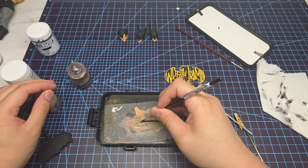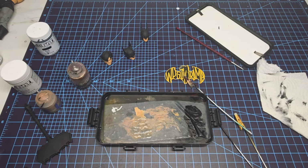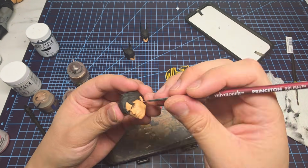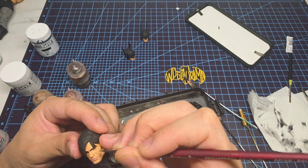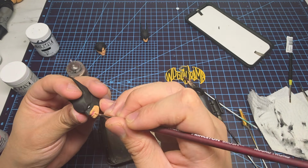Just mixing darker shades of brown and reddish flesh tone. So I'm just thinning it to a wash consistency, then you apply these to the grooves of the face, kind of like the bottom part of the eye where the eye bags are, just to add a bit of depth to the skin tone. Then I mix up the lip color so it's a bit redder than that one. Then I use it for the bottom inner eye as well.